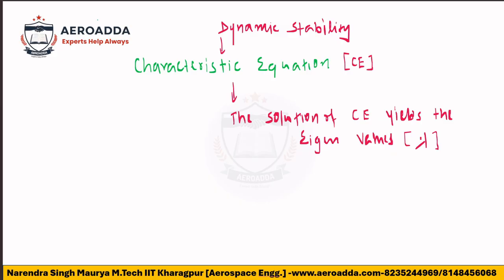Now think about it. The eigenvalues we are getting may be imaginary, may be real, may be complex. Complex in the sense that we are talking about the real and imaginary parts both. So if that happens, what type of motion will there be? That is the main question, because single-mark questions are asked from here. So make proper notes carefully. Here we are going to talk about the types of eigenvalue.